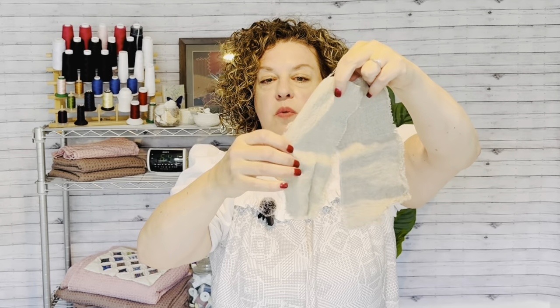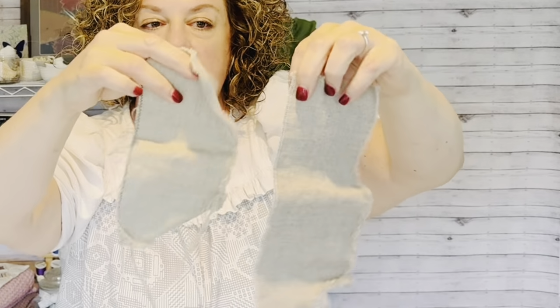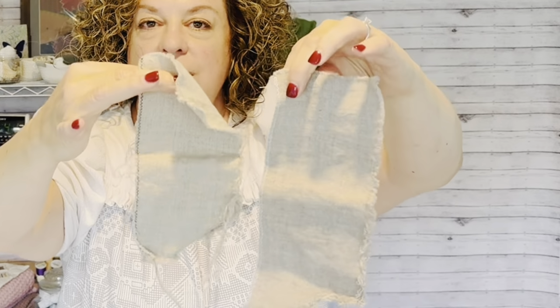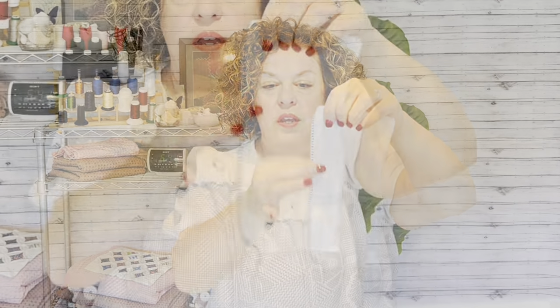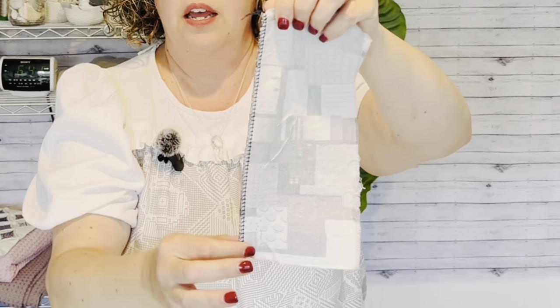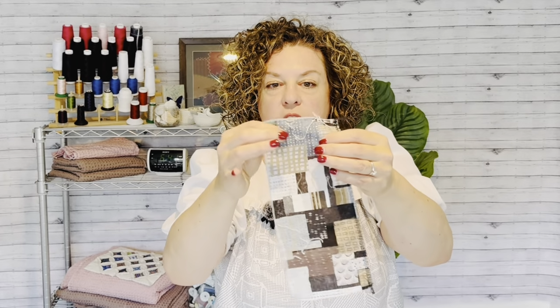And remember, the linen with the pinking frayed so badly, I can't tell which side I pinked. And the linen with the zigzag fared fairly well. But compare this side here to this side here, and serging definitely worked the best. Same with the flannel. Completely finished off the serging side while I had minimal fraying on the other sides. And with the quilter's cotton, again, absolutely no fraying on the serger side, whereas I had some fraying over here on some of my other edges.